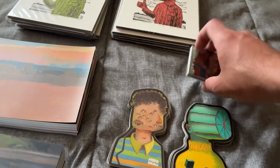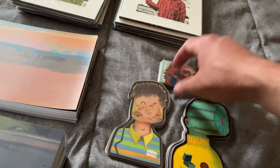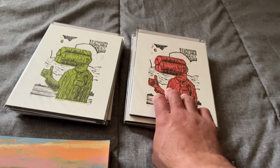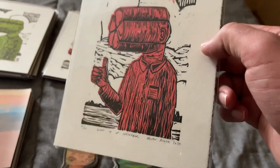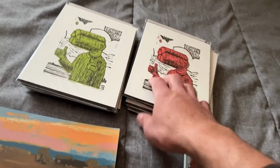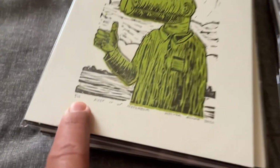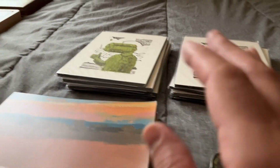I have some of my business cards here. I'm actually running low on business cards. I have to order some new ones pretty soon, but that way if anybody's interested, they can grab a card. I have the Keep It Up Neighbor lino cut print that I was talking about earlier. One of them is this salmon color, and these all come with a sticker and a signed certificate of authenticity. There's 5 of each color, and each color had 15 prints. Will be out there. I think I'm going to price those somewhere around $40 a piece.